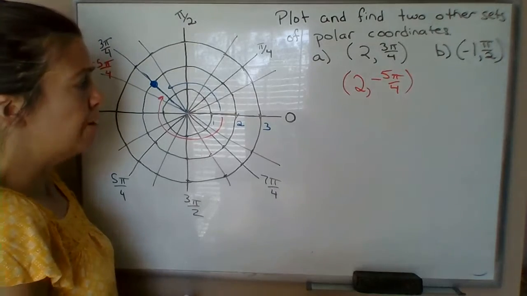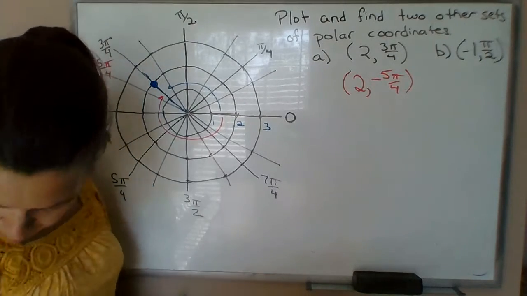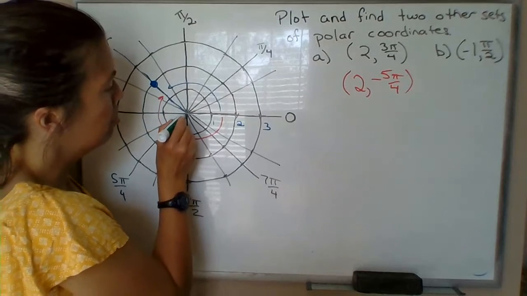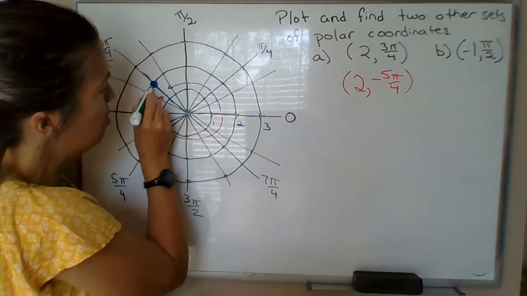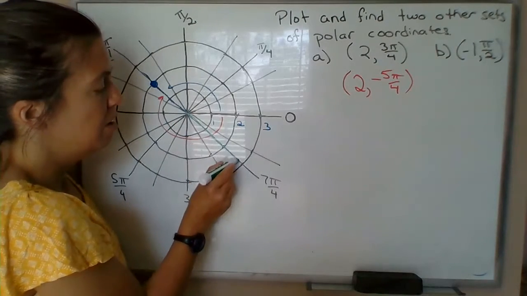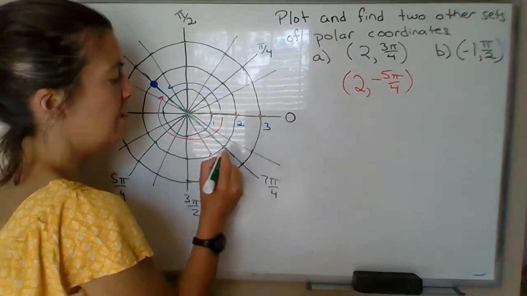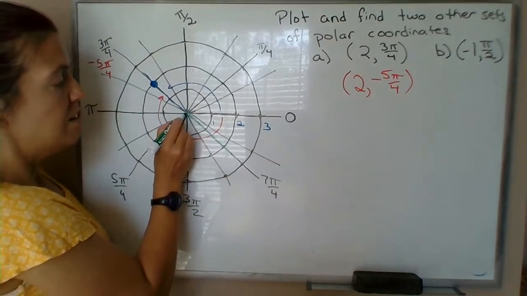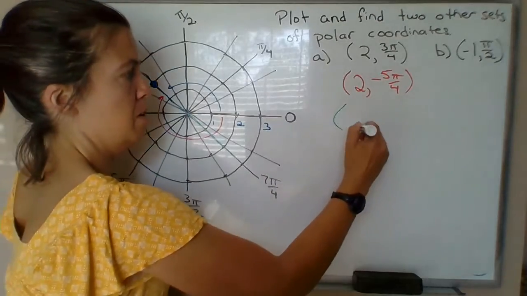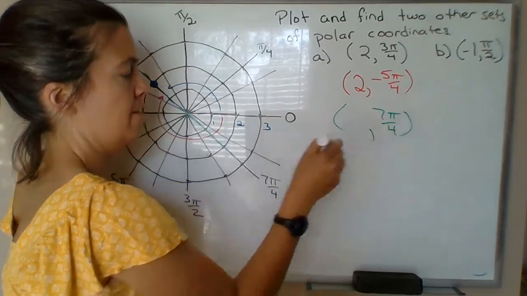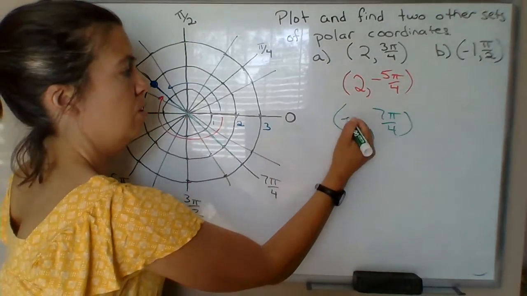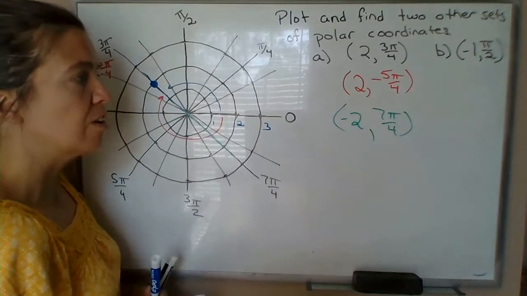Or you could use a negative value for r. So the way we could do that, let me get another color, is suppose we used not this blue ray that I've highlighted here, but this ray. So 7π/4. Use this ray, but use a negative value for r. So if r is negative, then you go in the opposite direction. So if we have 7π/4 as our theta, but use a negative value of r, that will move us back into quadrant 2. If we use negative 2 for r. So there's another set of polar coordinates.